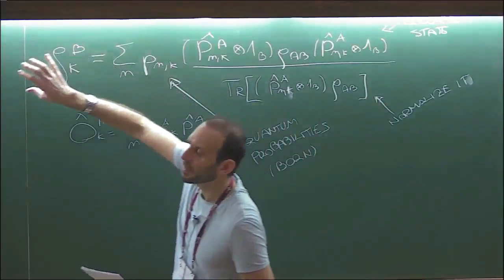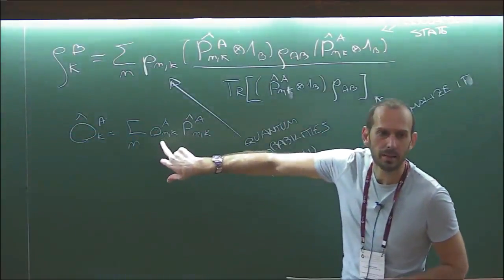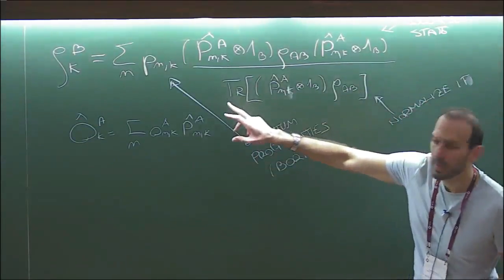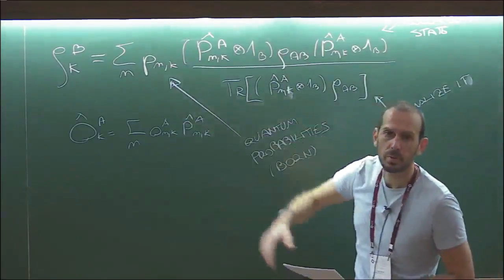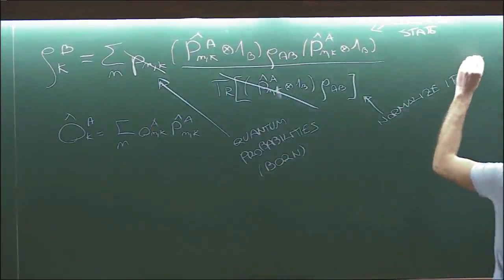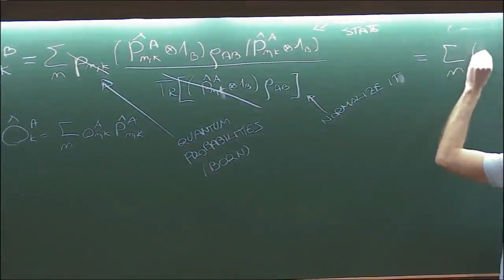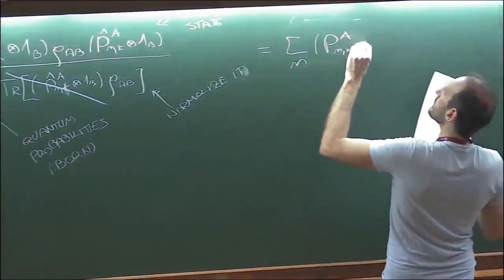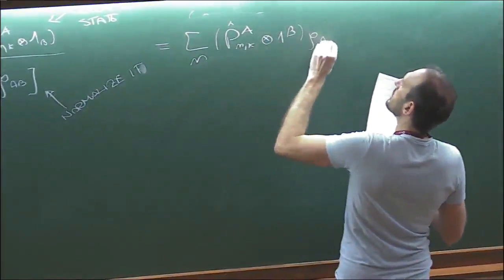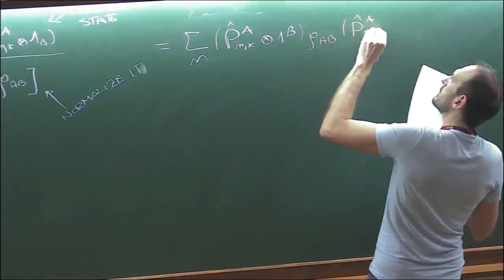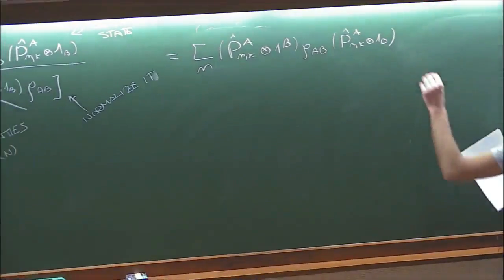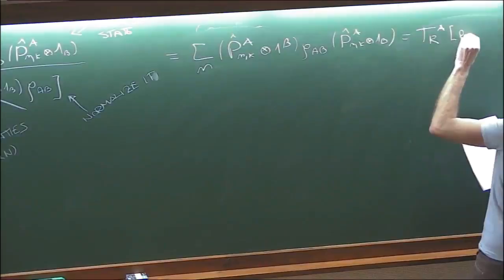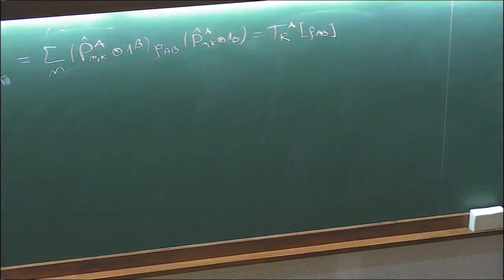the mixture, is the probability for Alice to have found the eigenvalue of nk in a measurement, which is exactly given by this expression. So the normalization factor for the collapsed state also is equal to the probability. So the two cancel, and then you simply have the sum over n. This is the final output, the final density matrix for Bob, which also is simply the partial trace over A of rho A. So simple things, I hope.